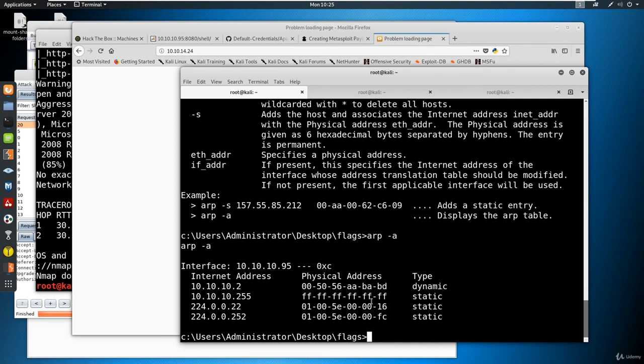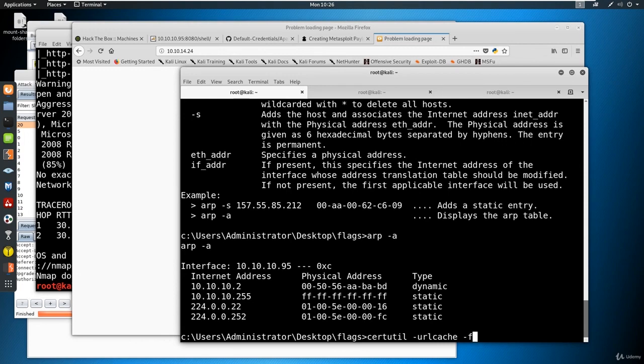So let's just put it in the flag folder, that's fine. We'll say certutil -urlcache, meaning we're bringing over a file via URL.